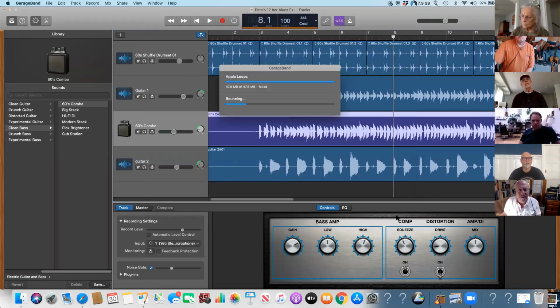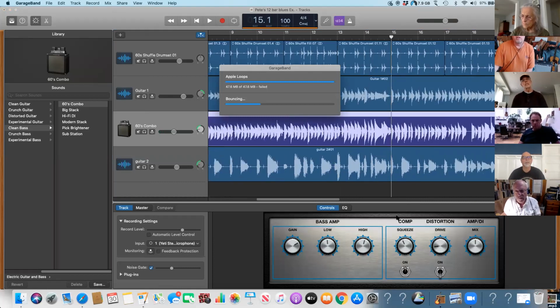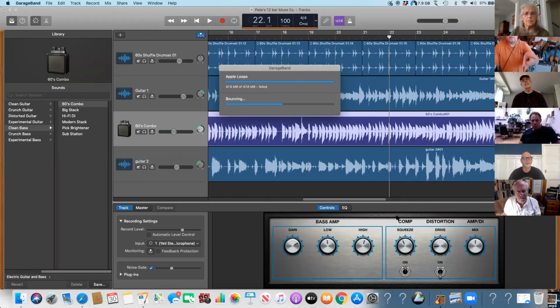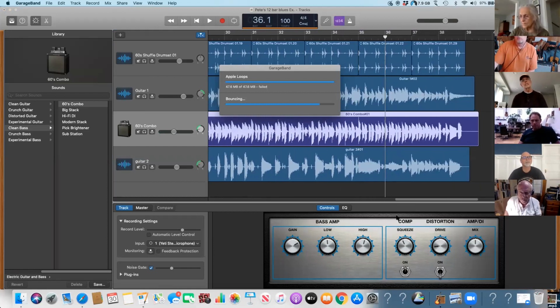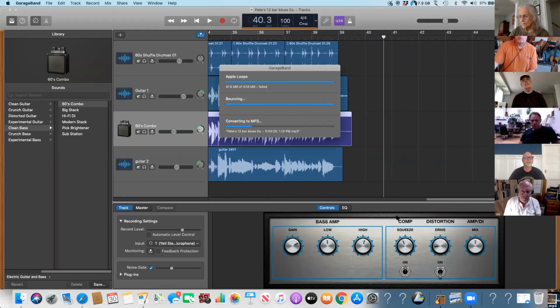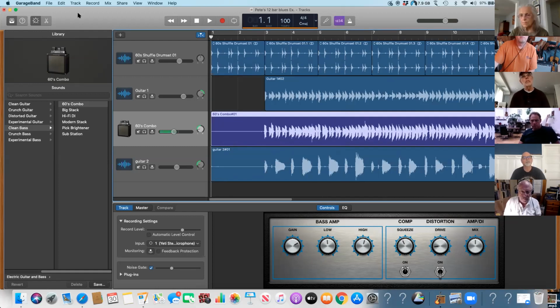and it does this thing. You can see it working to bounce the tracks down, and it's going to keep the levels I set. All the levels I put for those various instruments are being saved and bounced down. So now I can just go back and have an MP3 file that I could play on whatever I play MP3s on, whether it's your phone or whatever, that you could use as your backing track. You don't need to actually go in here and play through all this stuff.